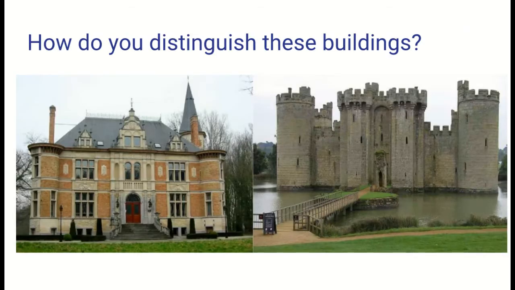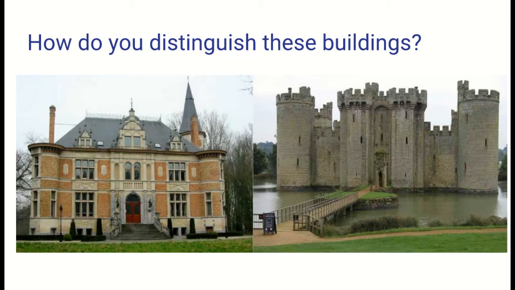Consider the two images shown. How would you distinguish these buildings? Well, as a human, you've built up through natural experience a large catalogue of images, buildings, etc. You were able to combine features in each image to form a classification for the building as a whole. This is what we seek to do with computer vision.